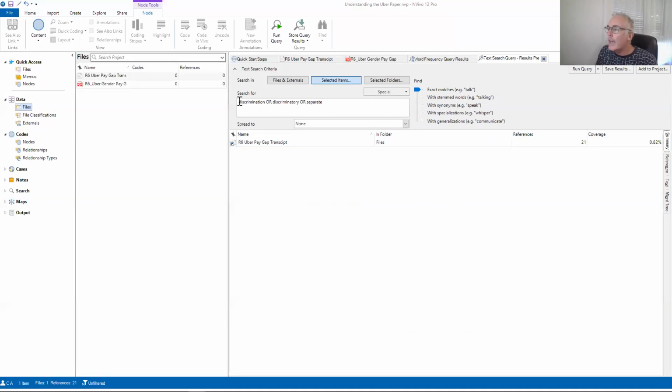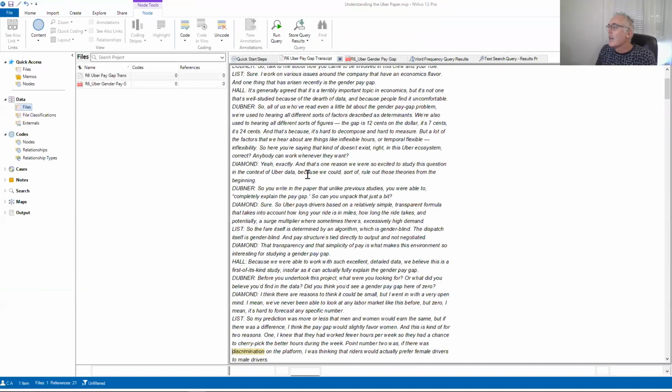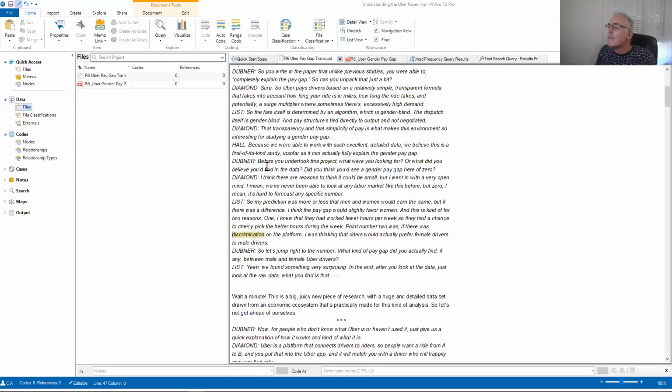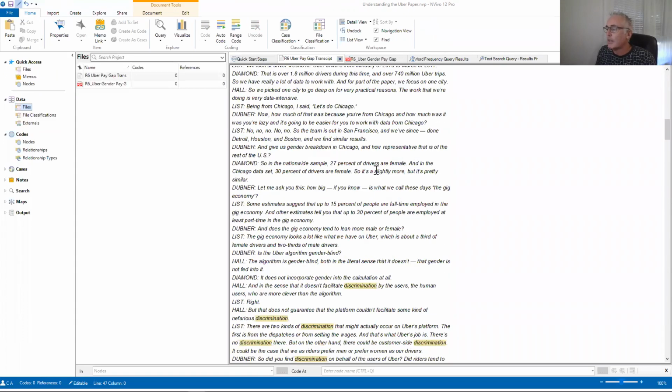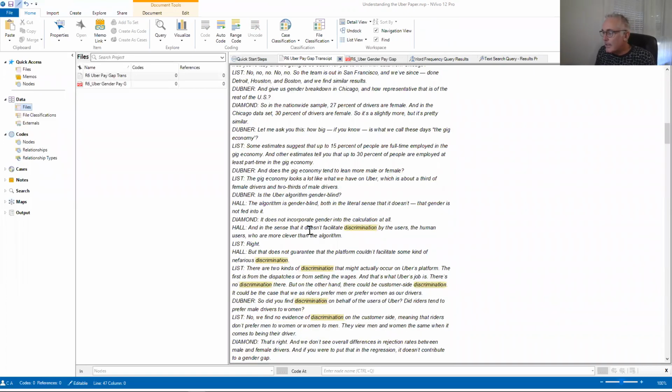look at discrimination. Double click on that, and every time the word discrimination turns up, we get the chance to make out what's going on, because it highlights, right? And in the sense that it doesn't facilitate discrimination by the users, the human users, who are more clever than the algorithm.